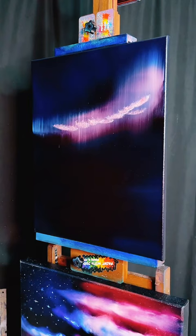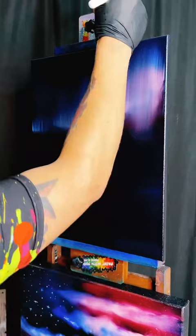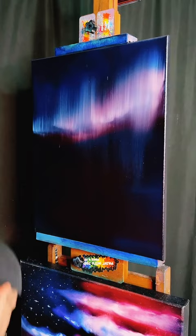Couple little dabs. Now, the more that we push on it, the brighter little streaks are gonna shine through, right? We're gonna drag up a bit more in those little areas, and you get all these little auroras that start to come down and land on our atmosphere down here. It's gonna be wicked awesome. So, swiping up and down across the whole thing, get this gorgeous little Aurora sky. Gonna be very cool for our little, easy, simple canvas today. Just by taking a little bit of blue and a little bit of crimson across our whole canvas and then painting with white paint, we're gonna allow all these little things to shine through.